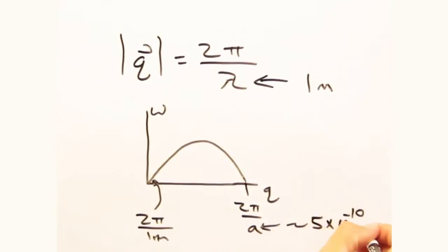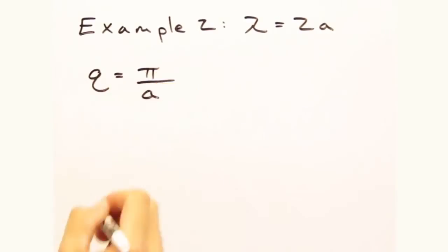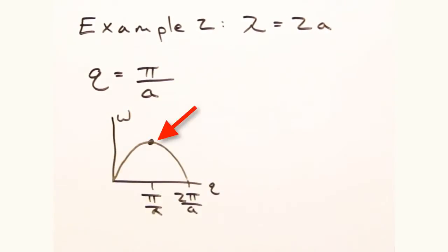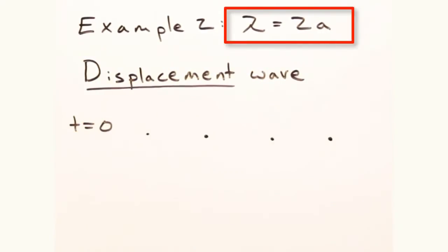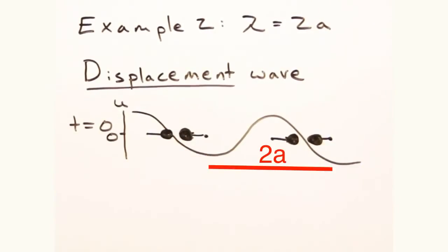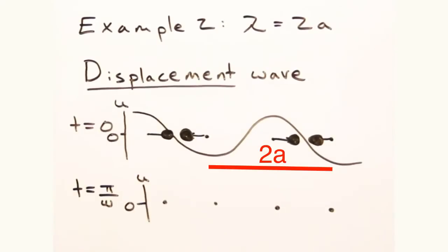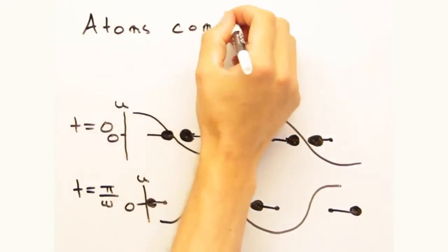So down near the origin, we're talking about waves that have such long wavelengths that the local displacements are close to equal. Right, so let's look at a much, much shorter wavelength, say 2a, which puts q here at pi over a, at the local maximum of the sine curve. Then if we draw our lattice and our displacement wave at some point t equals 0, these atoms experience positive displacements, and these atoms experience negative displacement. Then let's look at it at some time t later, and the peaks and troughs have switched, so the atoms are moving opposite their neighboring atoms, as if completely out of phase, right?